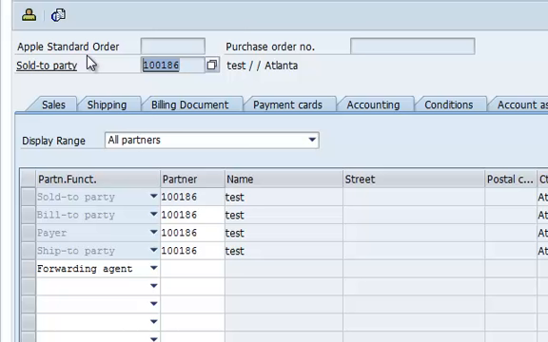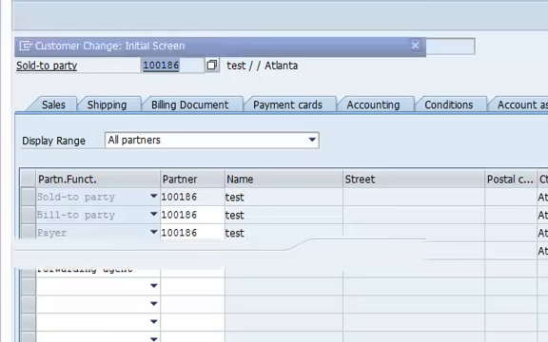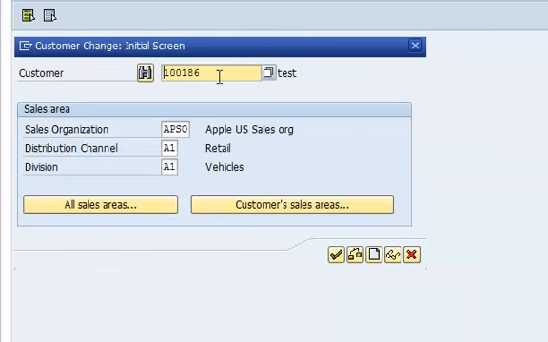Okay, so that's where you do the configuration for partner determination for a sales document header. Okay, the configuration that we did till now is the configuration for partner functions of a customer master.